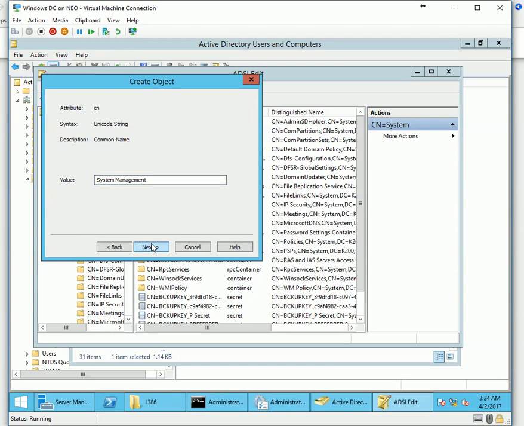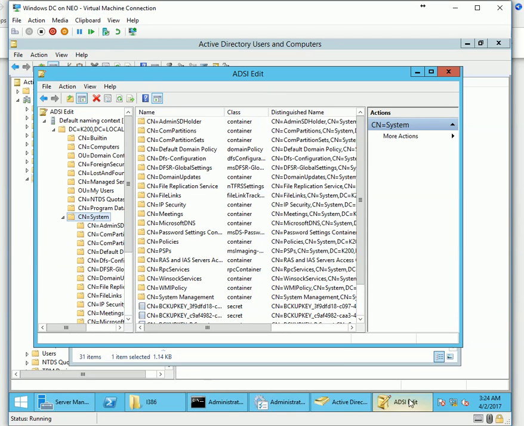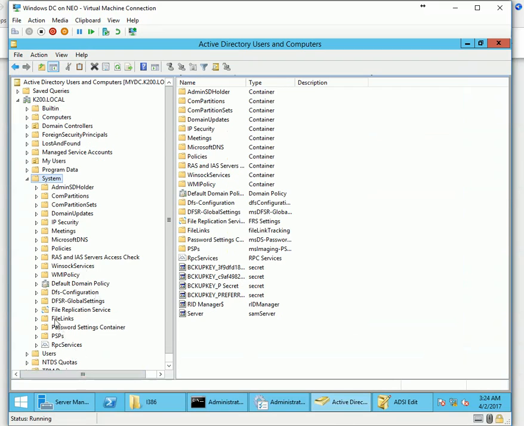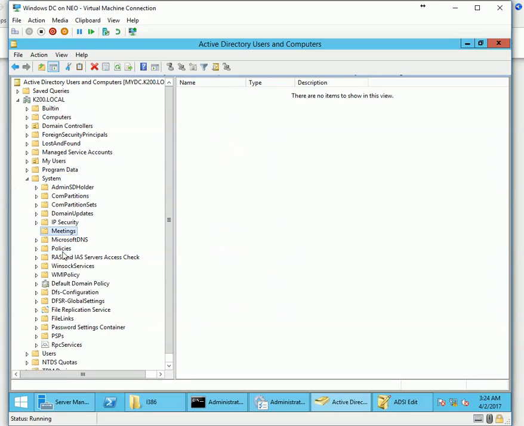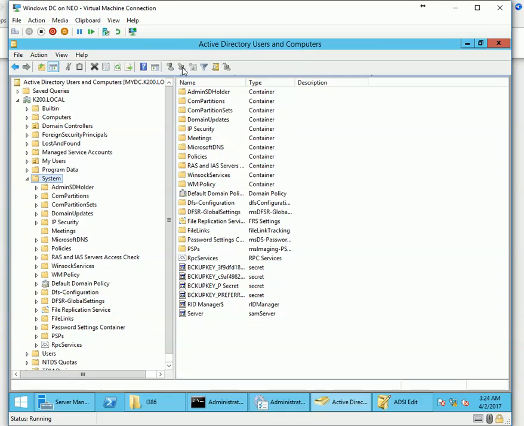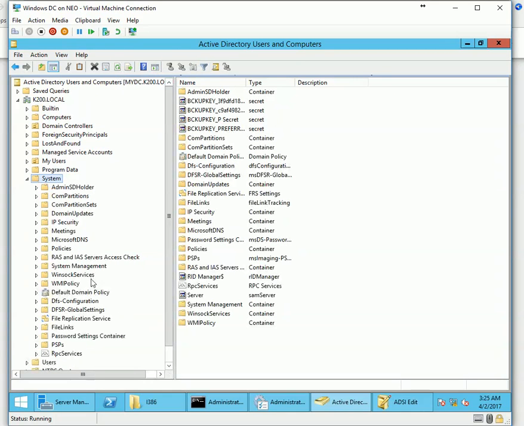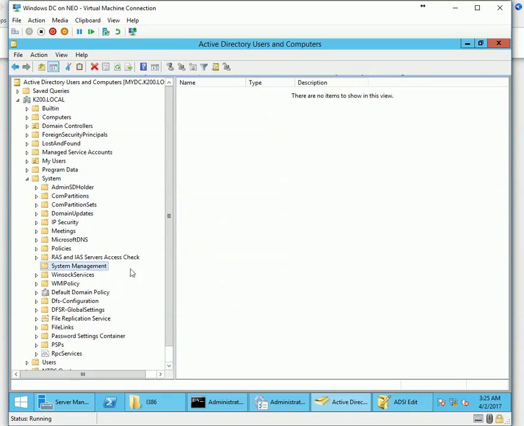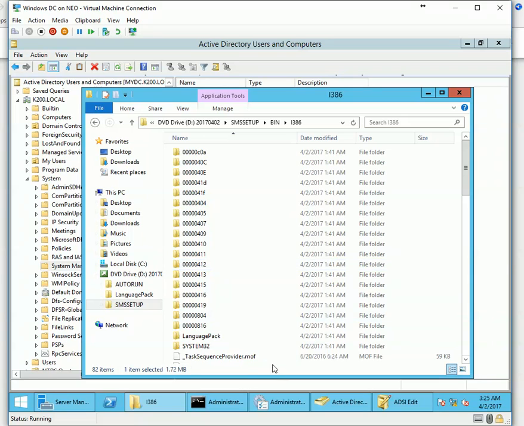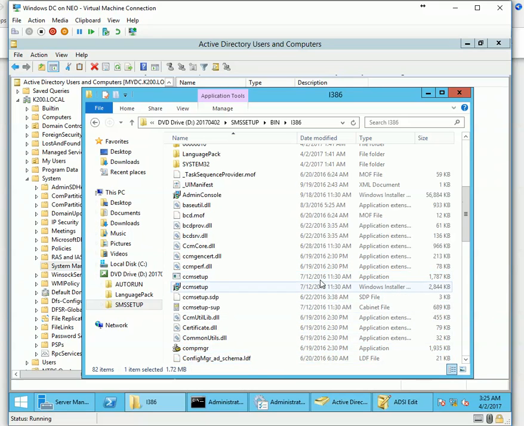Yeah, click next, finish. So now what happened is, earlier System Management was not there. If I refresh here, it is not there, right? See, IJKL NOP, nothing. If I refresh the system, under that we created, now System Management is there. So this is what we created. Now in this, SCCM is going to write some values. Okay, we'll see that.